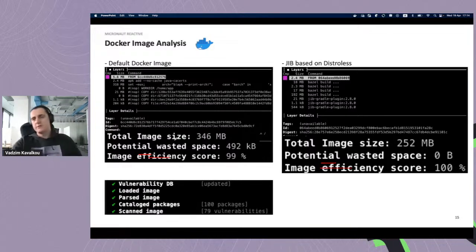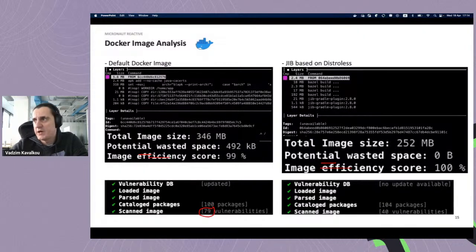And what about the vulnerabilities? When you're using the default Docker image, we can scan it and find 100 packages and 79 vulnerabilities, and when we are using Jib based on distroless, we find 40 vulnerabilities.